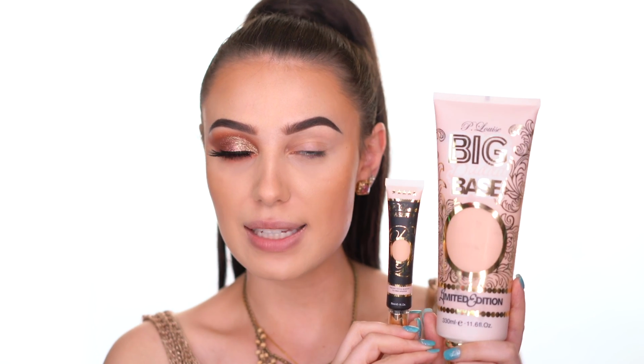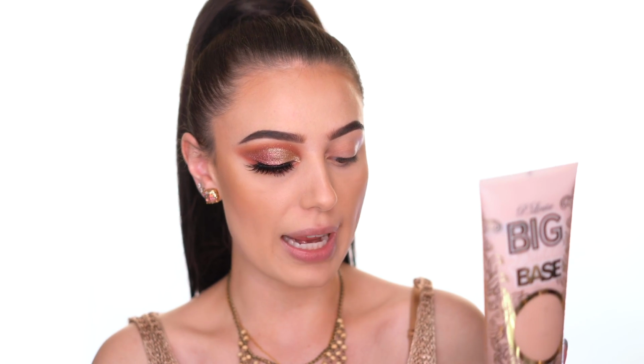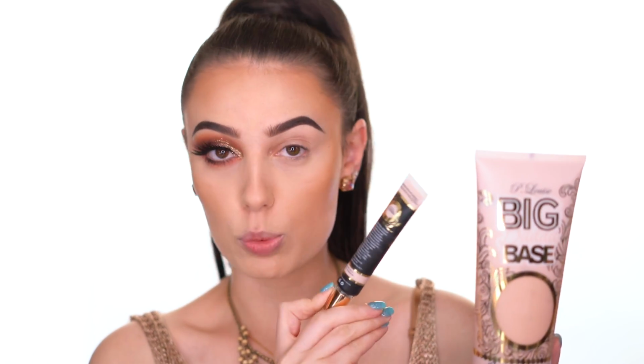It's really good, but they come in different sizes and different colors. I use shade number 2, the Rumor, and these are both that shade. So I'm just going to take a little bit of this base, probably this much, and put it on my eyelid.